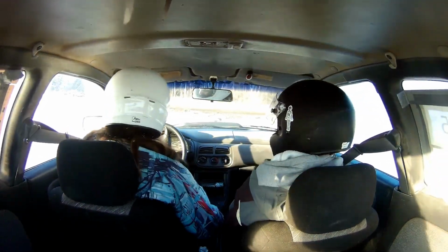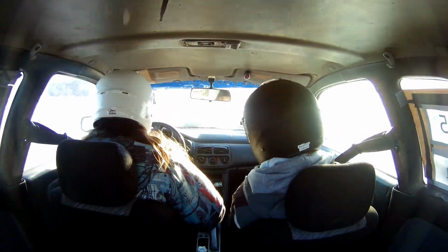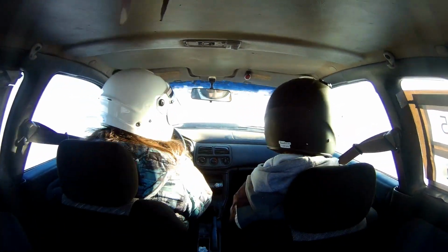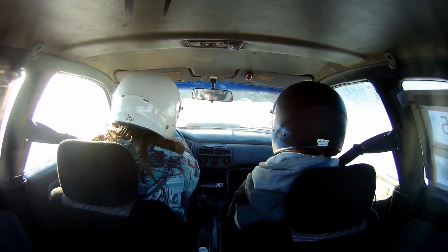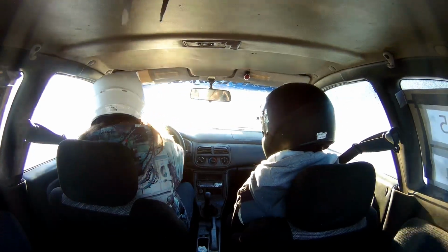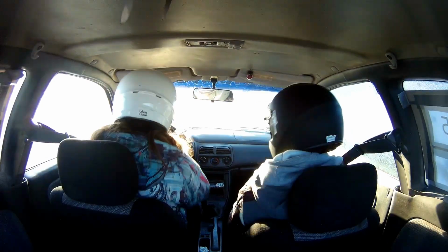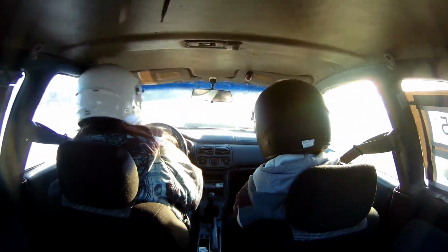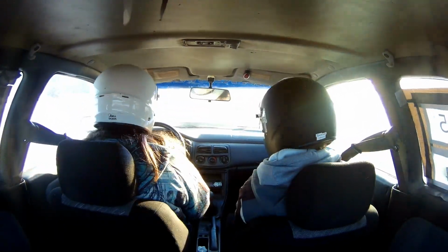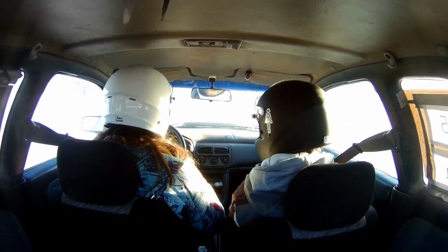But yeah, this track was really difficult. Like I said before, definitely bring good tires for this type of rallycross. This was snow with a sheet of ice underneath, and they changed the track all the time so the field wouldn't get dug in. So once we started hitting mud and dirt, they would change the track layout so you were once again on snow and ice. And realistically, some really good snow tires are going to help you immensely in that area.